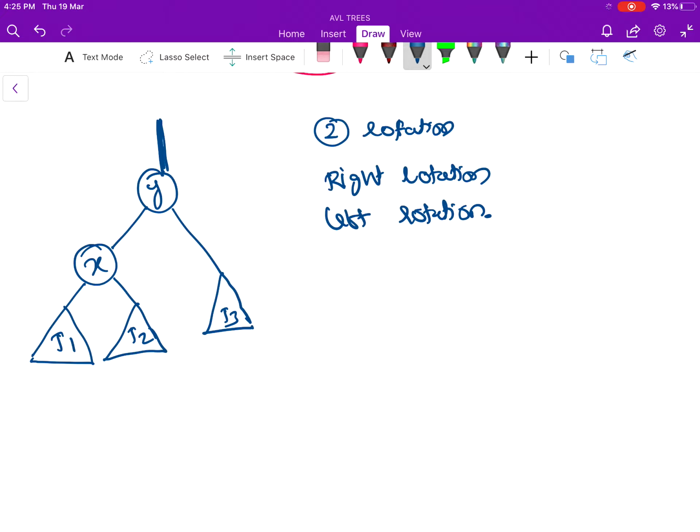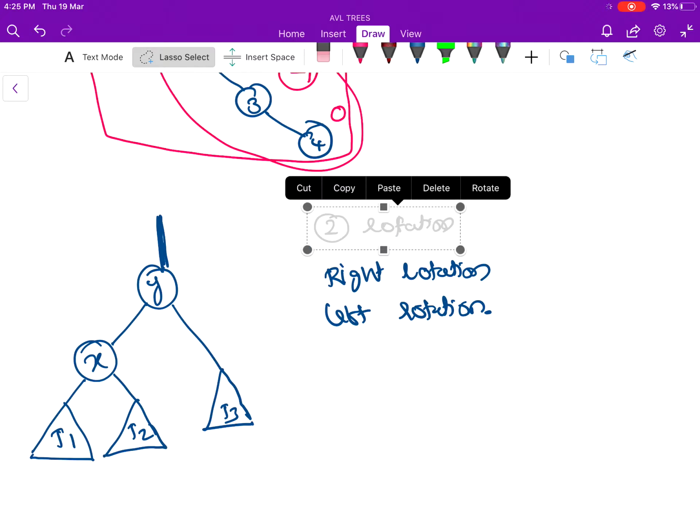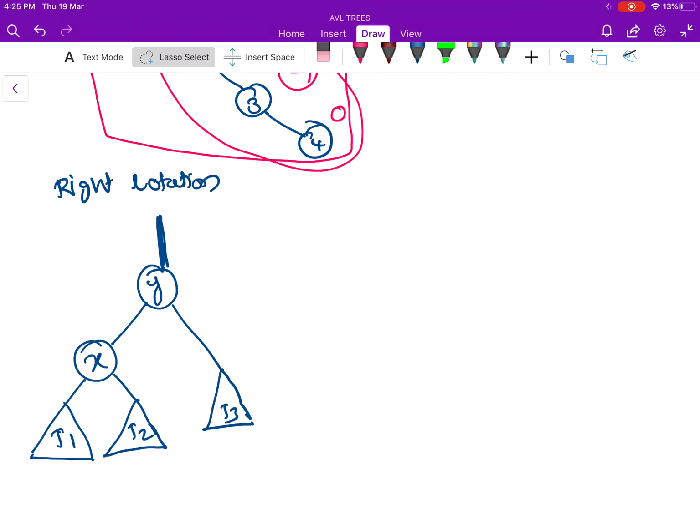Now first we will look at what a right rotation is. So we are rotating y with respect to x.